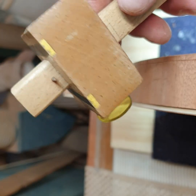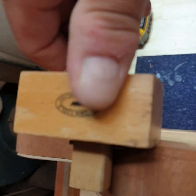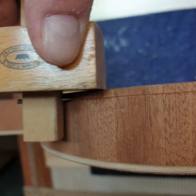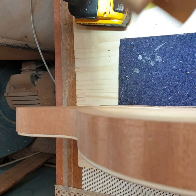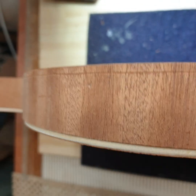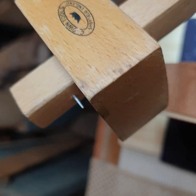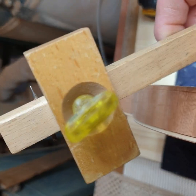So I use a marking gauge, and I run that along there, set it at the depth. And I scribe a line, run it along there, scribe a line all the way around the perimeter of the guitar. I know you can buy better ones than these, that actually have a blade in them, from a woodworking supply store, which I do intend to buy eventually, but this is all I have for now.